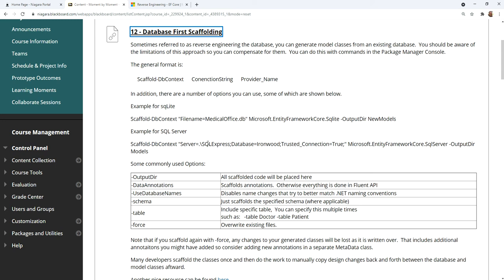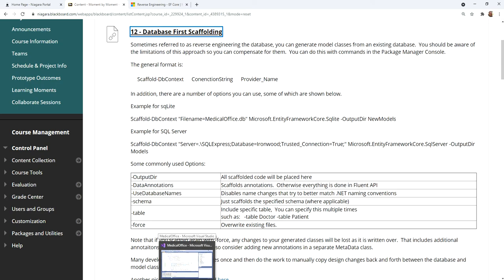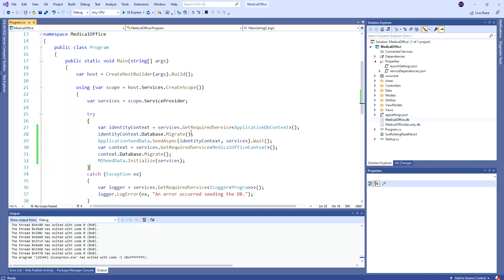So let's just quickly do a demo. What I have is the version of our database from lesson 10 open. So all I did is I opened it and uncommented the lines in Program, because remember I had all these commented out, so it would actually recreate the database, and I ran it once because, of course, in my posted solution I've deleted the databases to make it smaller to download, right? So now I've recreated the database. I can't demo going database first without the database being there. So I ran it once just for that.